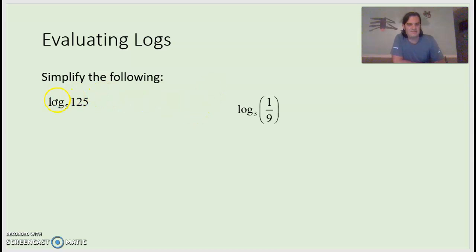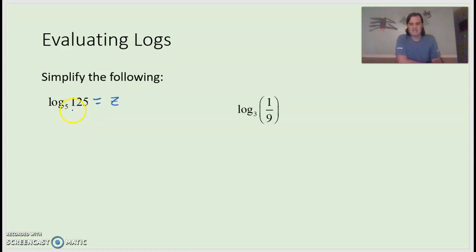So the first thing we have here is a logarithmic expression, and it says log base 5 of 125. And the thing about this is there's no variable in there. All we see are numbers. So there's the log function, this base 5, and the input is 125. So if I want to figure out what that is, and I'm early on in my stages, I might give it a name. So I'm going to say this thing is equal to, let's say, z. I don't want to use x and y since they were used in our definitions.